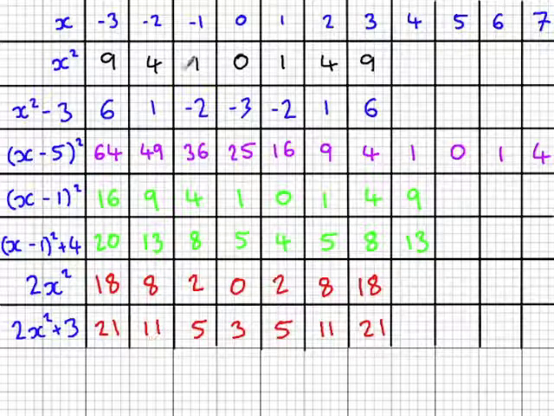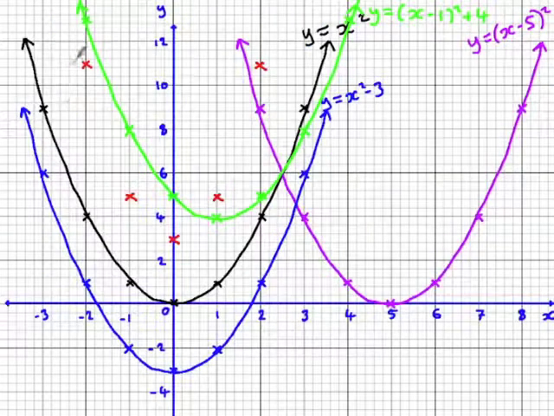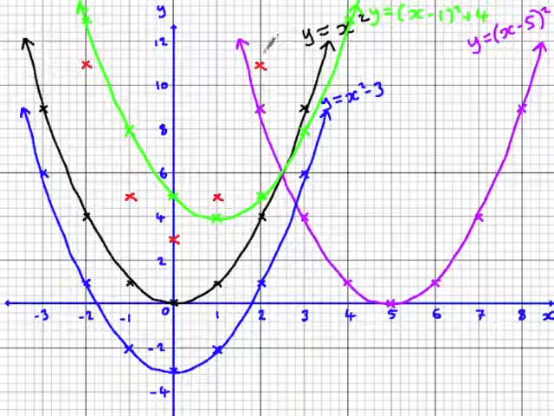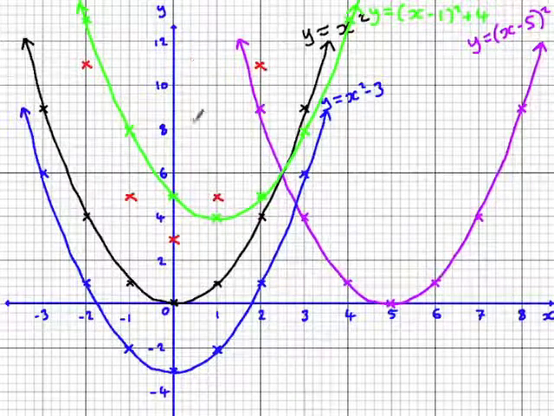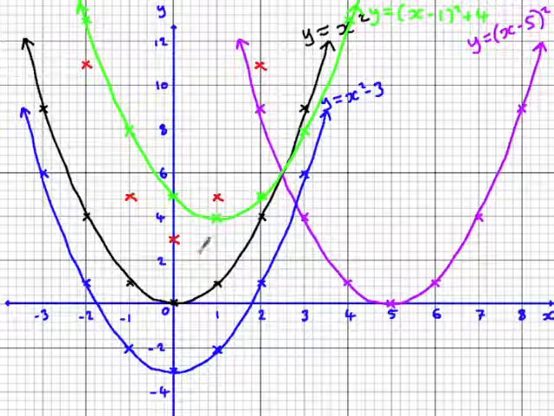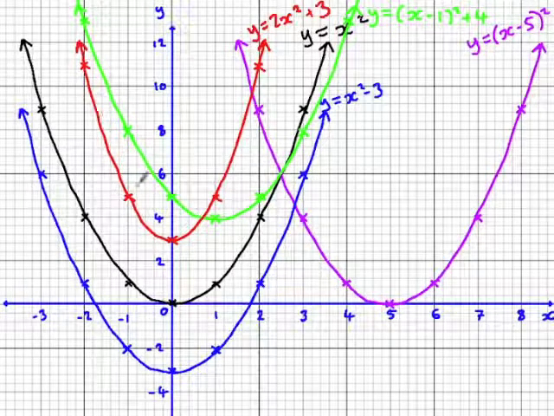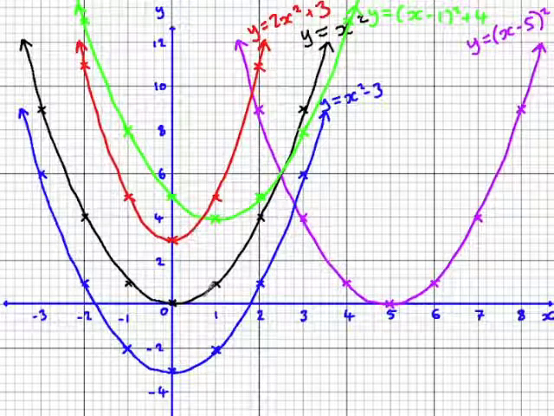So plotting the ones that will actually fit on the axes, we'll start with -2, 11, -1, 5. And hopefully you can see, even before I draw the curve, that this one is different from the others. It's a different shape. It's been stretched because of doubling the x squared part of the function. So I'll draw the curve on. We can see that the curve has been dilated by a scale factor 2, and it's also translated vertically upwards.